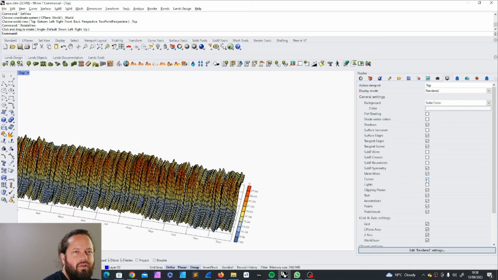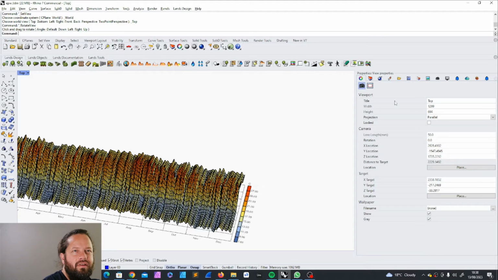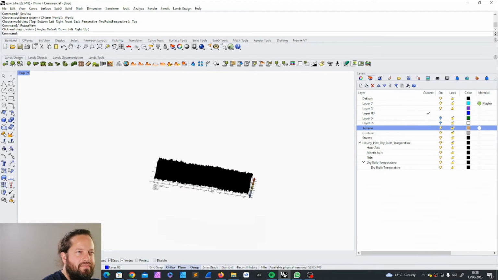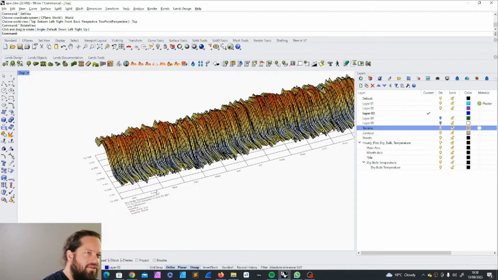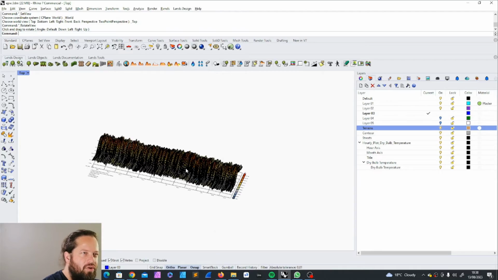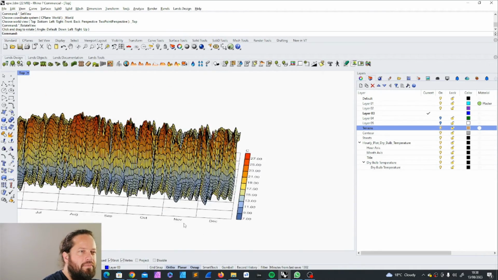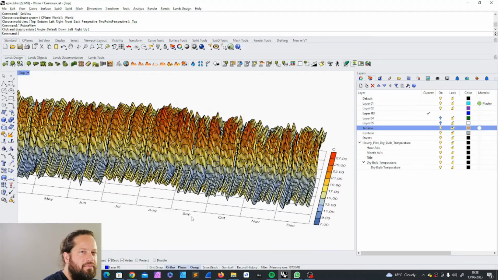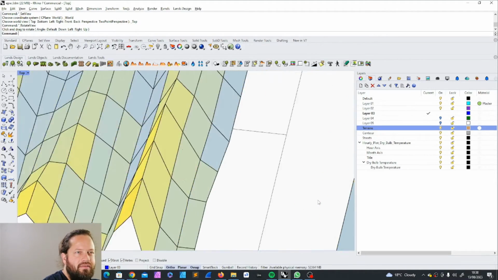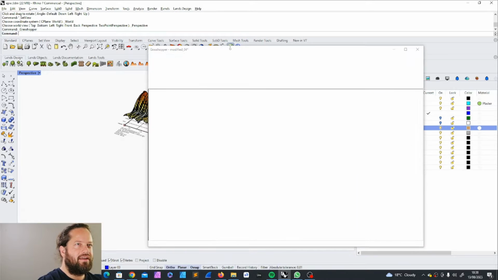I can turn off and on the curves. But it basically helps you to plot everything, first of all, everything in one go, and it also cleans up everything a bit. It's quite nice.